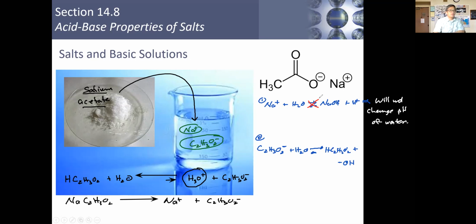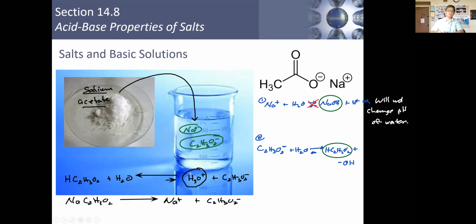Now, looking back up here, we saw that when this base forms, it is a very strong base, and so the equilibrium favors shifting back and forming sodium ions and hydroxide ions. That's what we see there. If we take a look at this acid right here, and this is why I showed you this, this is going to be a very weak acid. Acetic acid is a weak acid.